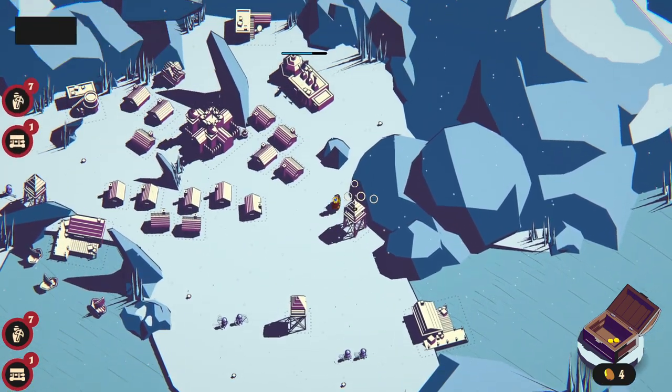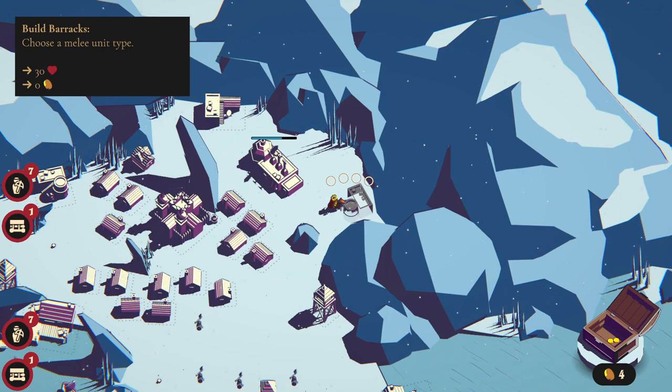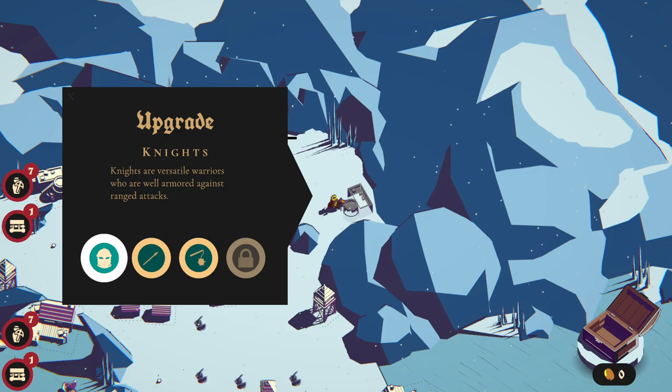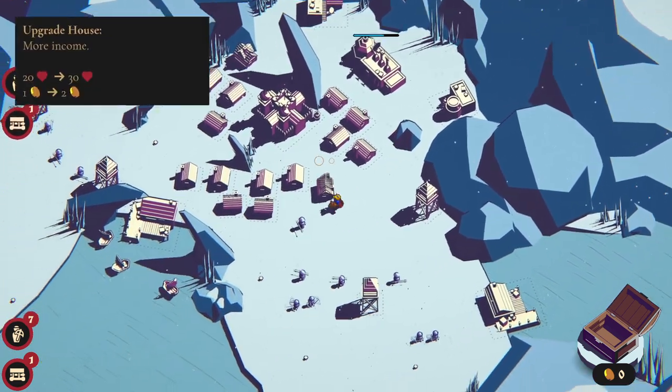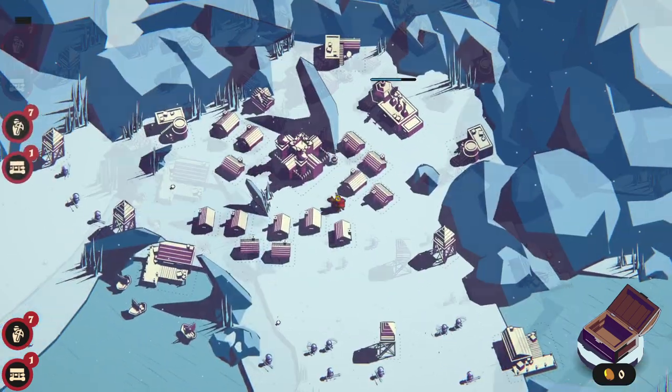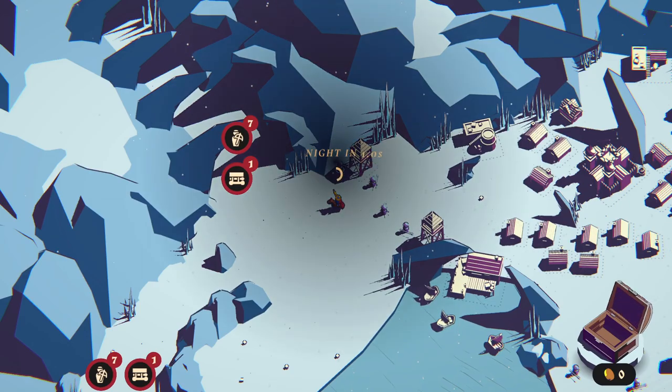Need 7 coins to upgrade a harbor, quite a bit. Could do another barracks. Let's do spearmen again. Alright, I think we'll be good, guys. I think we'll be good. Let's rock and roll.